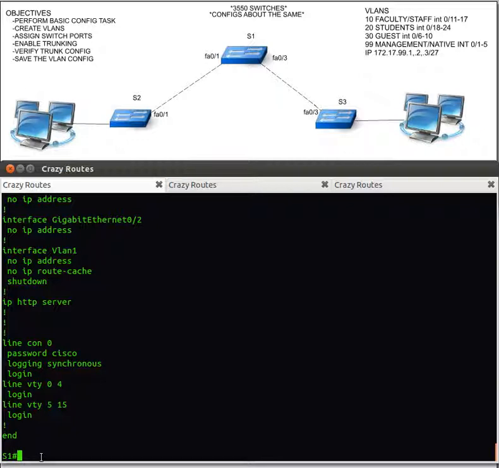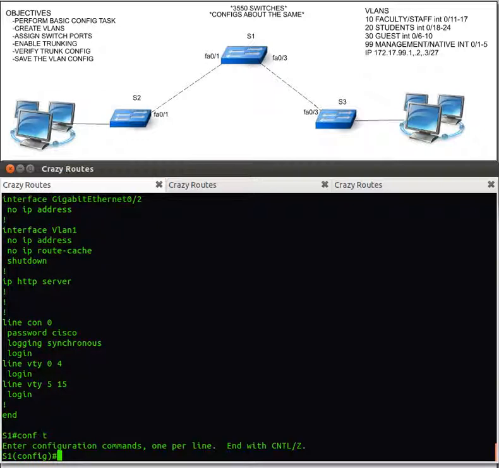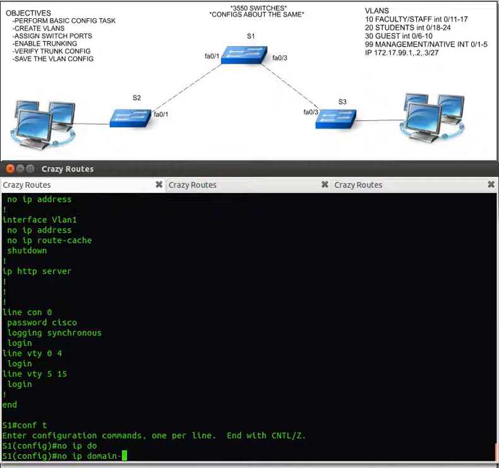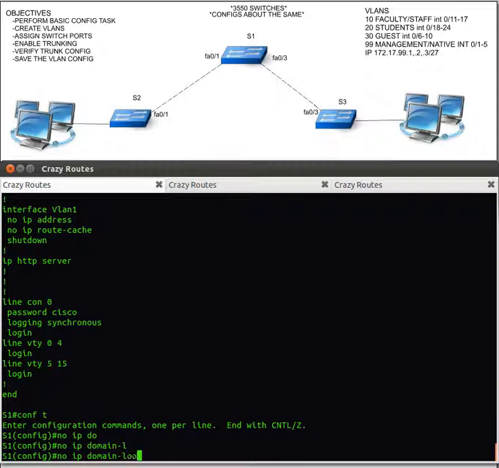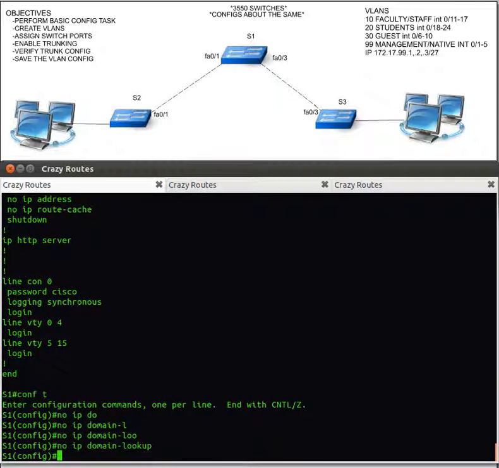Now let's go and disable the DNS lookup. We have disabled the DNS lookup. Now let's configure an encrypted privilege exec mode password.